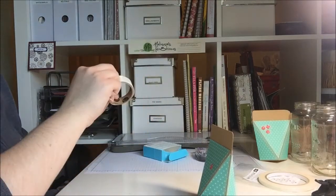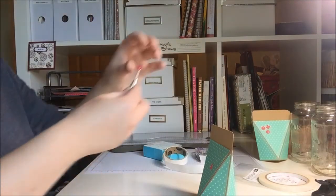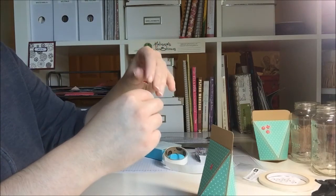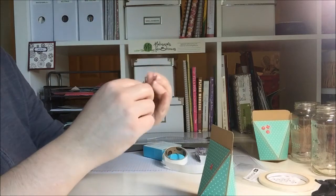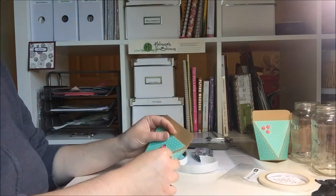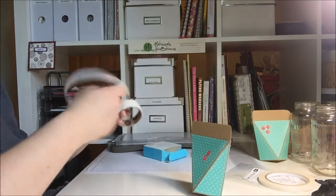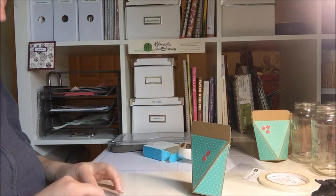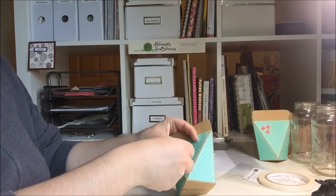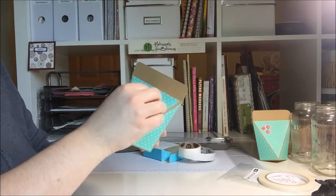And then I also like the way that it looks when the flowers are kind of, they have some dimension. So I'm just going to kind of squish it to fold it up a little bit, make it look like it pops out. And this would be really cute to actually put some more embellishments on too. Maybe some crystals or pearls or something like that. And the last one here. These are super sticky, so they're pretty perfect for this type of small application here. I got a little bit extra on there, so that's fine.